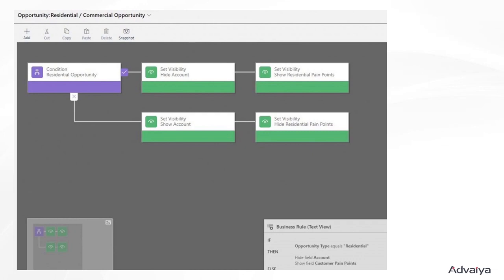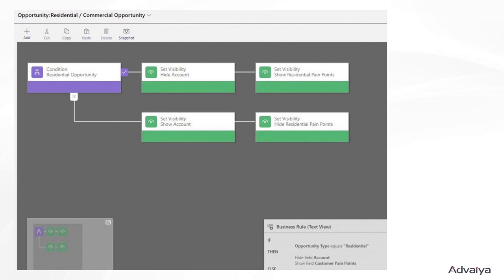Here in the image we can see we set the condition as residential opportunity. So if the opportunity is residential, then it will go on a true path, which means we set visibility as show for residential pain points and we set visibility as hide for account.